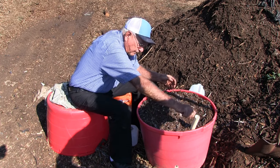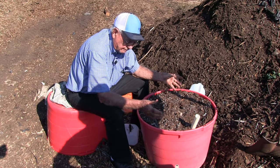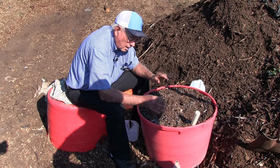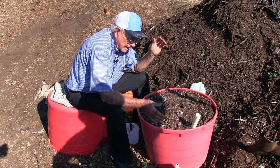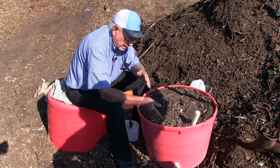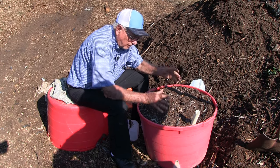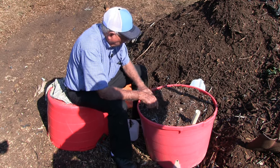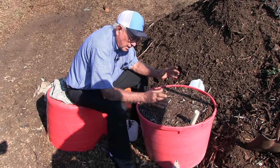I would put 4 or 5 teaspoons of the fertilizer, the liquid that you put in there, whether you use the Nature's Source that I use, the 10-4-3 in the wintertime to grow greens. Because remember, on greens you want a higher nitrogen, which is the first number. We're going to use like a 10 on the nitrogen, 4 on the phosphorus and 3 on the potash. A 10-4-3. You can go to your chain stores or farm stores and get some fertilizer that's a little higher on the front one than it is on the other two. Because remember now, on greens, we want to use more nitrogen than we do phosphorus and potash.